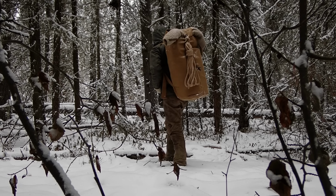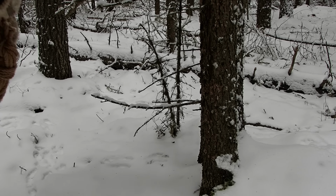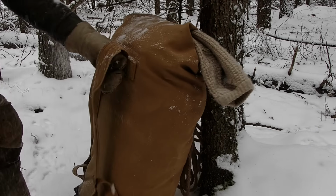I've hiked pretty far back into this forest. The wind doesn't seem to be quite as bad back here. Come across this little open area that should make for a pretty good camp.